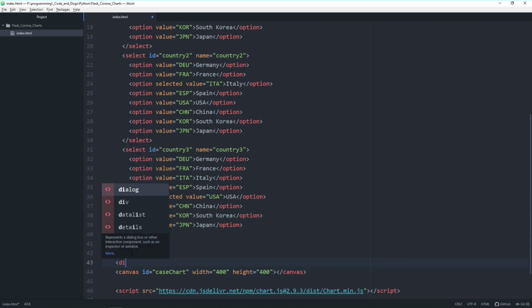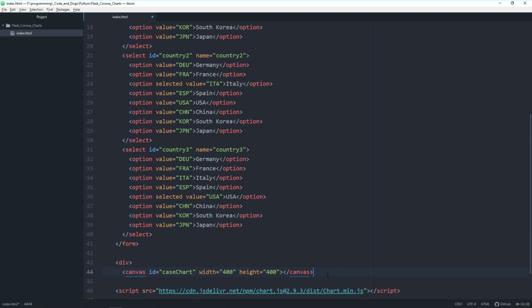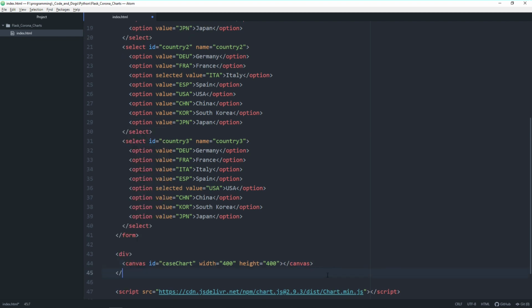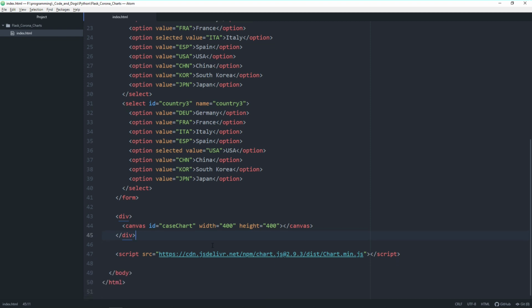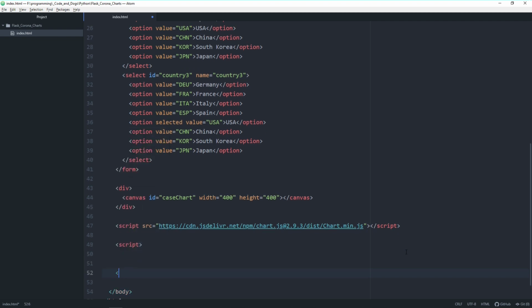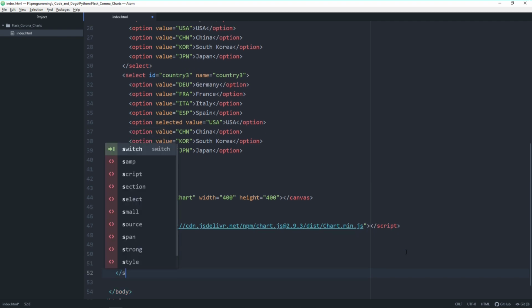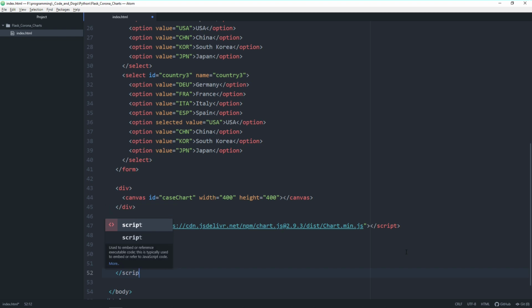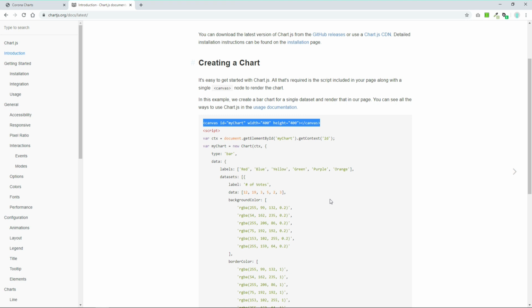And let's do one more thing, let's wrap it into a div. You will see later on why. All right, now let's also create another script section here where we can do the Chart.js stuff in JavaScript and close it already. And let's head over to the documentation again.